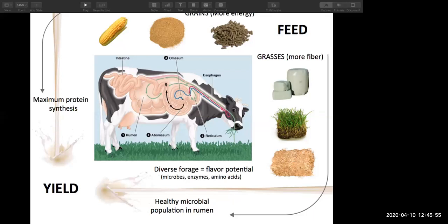So you're not getting enough protein. It doesn't register as protein if it's ammonia. So the more energy the cow has, the right amount of energy means she can make complete stable proteins that don't degrade into ammonia, and you get more solids in your milk, and then you get a bigger paycheck from the milk truck, or you get a better cheese result.